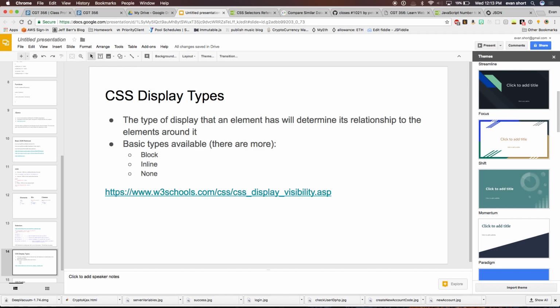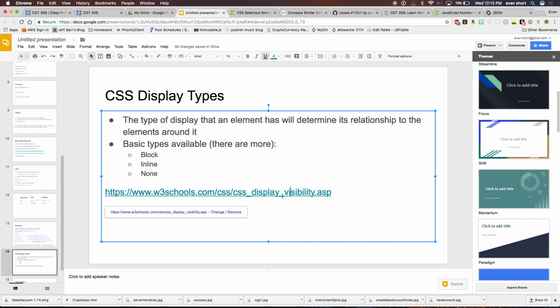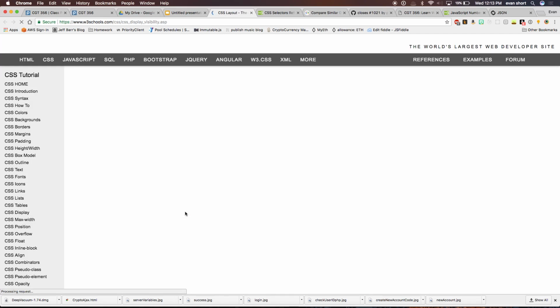Okay, so every element on a web page has to interact with every other element on the page in some way. I mean, obviously, the placement of one element is going to dictate the placement of the next element because there's not room for them both to be in the same place, and we don't often see them just crashing over each other. We want to prevent that as much as possible. Typically, I mean, obviously there are some cases where you're looking for that. So we need to be aware of how the elements are being defined as far as their display type. And I'm just going to go to this because this is another really complicated topic.